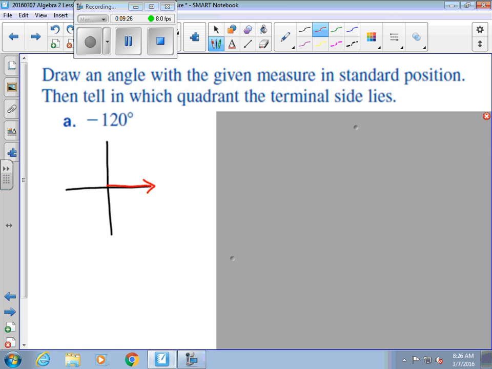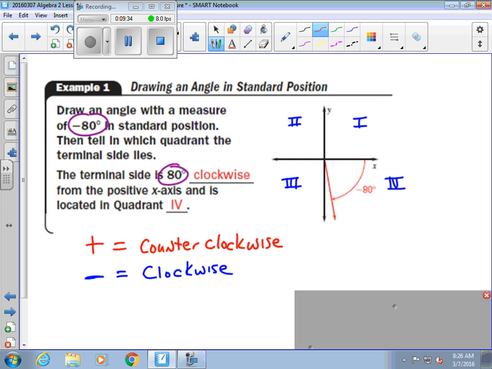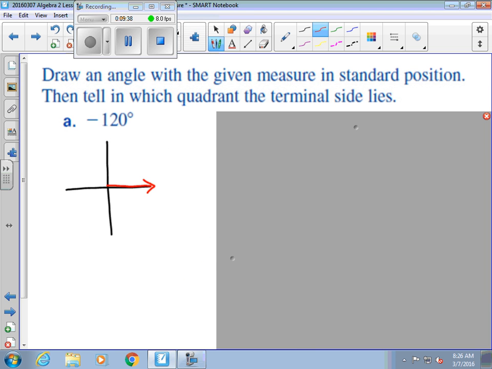Okay, we know it's negative 120 degrees. So that negative only tells us either counterclockwise or clockwise. Remember a second ago we wrote that if it's negative, you're going to go clockwise. So the same way a clock goes, which is going to be this way, that's the way we want to go. We want to go 120 degrees.